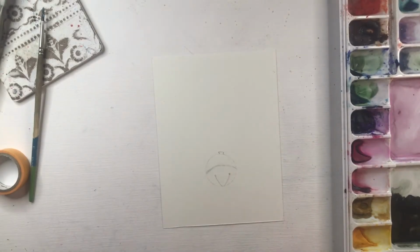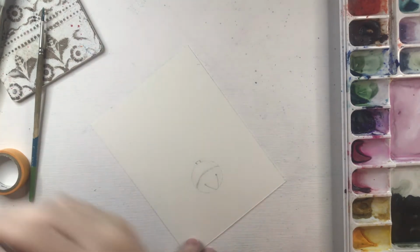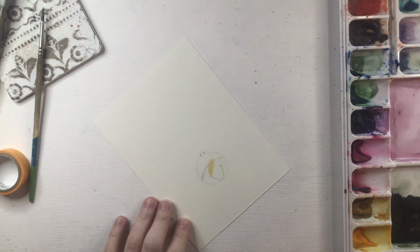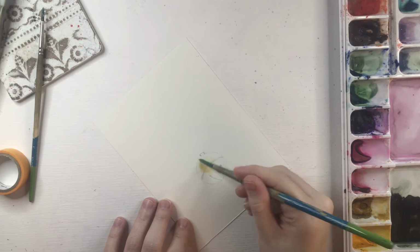Now that we have our sketch, we can start painting in our bell. So I'm just going to take some clean water on my brush and create a very, very light wash of yellow ochre. And then I'm going to apply this very loose layer all over the entire bell.